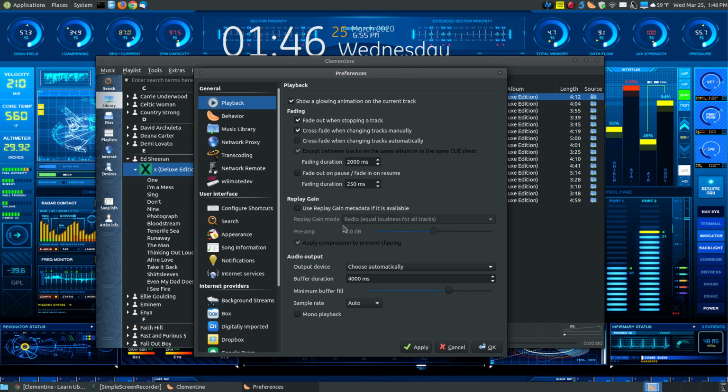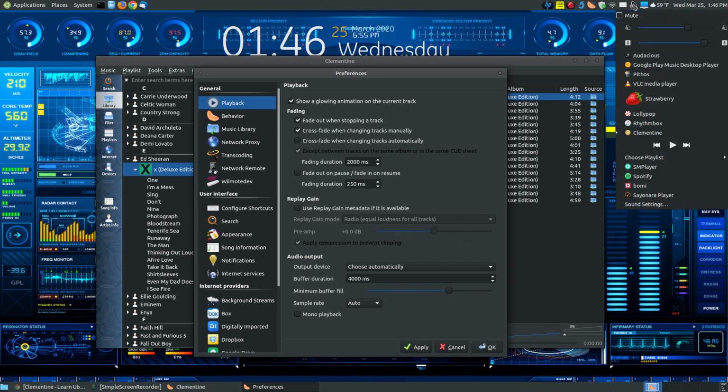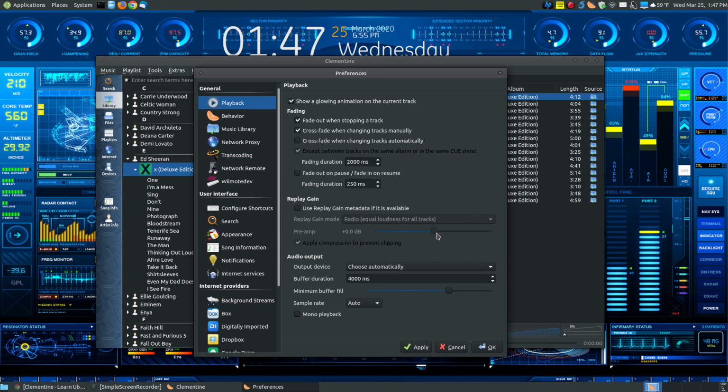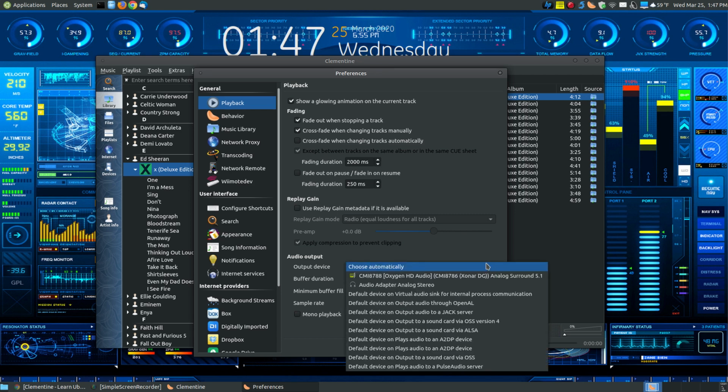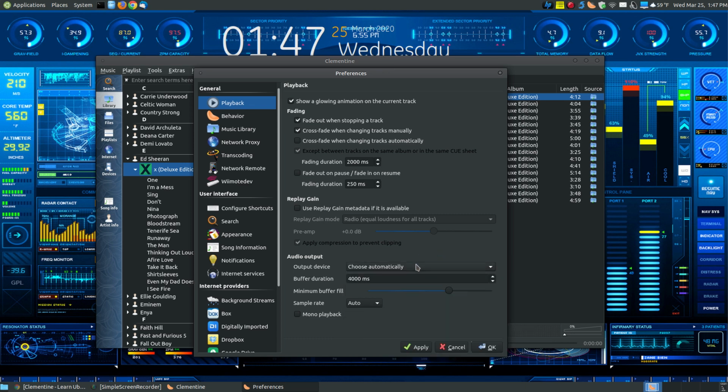But by default, I think that is turned on, but you can turn that off. Now you can turn up the gain, so if the loudness is too low, you can adjust this to increase the volume level. So if your volume up here is set pretty high, but the volume of your songs is low, you can increase the gain of it so it sounds louder than it typically would. You can choose the output device. And as you can see here, you can choose like my sound card. I'm just using choose automatically so that it finds my active sound card that my Linux system is using.